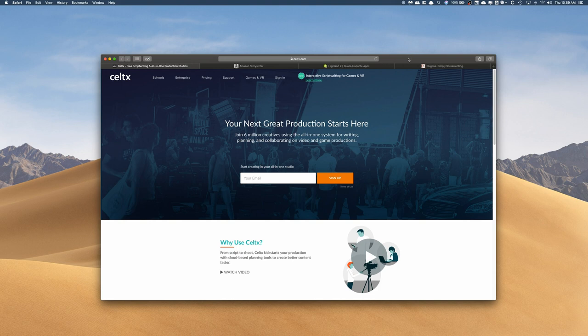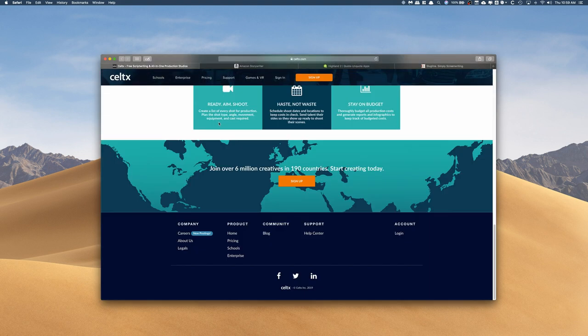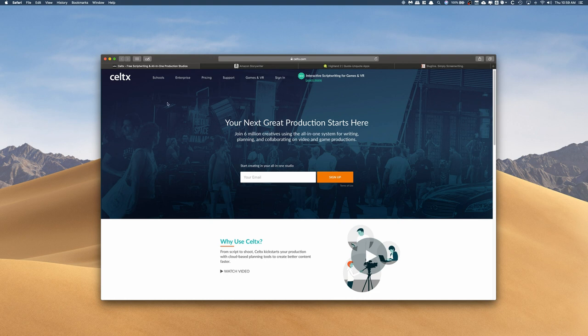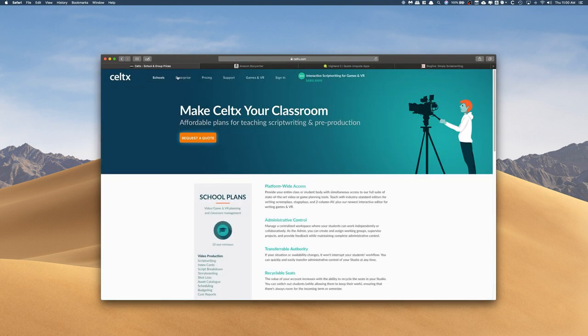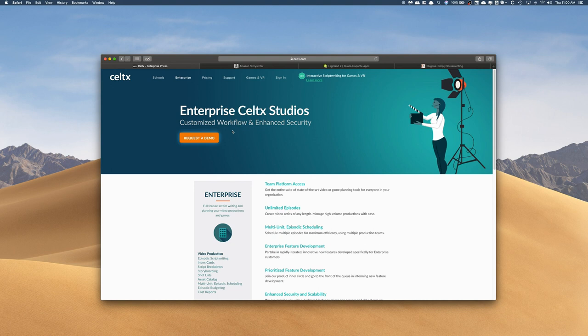So the first ones I want to talk about are in the free bracket. Now, I'm doing quotations that you can't see because one of these is free but also with advanced pricing. So this first one is Celtx. If you've never used Celtx before, it's really great, a really great place to start. They do now have pricing, which I believe is a monthly type thing, but I'm pretty sure there's still a free version that allows you to do stuff. And if you're in a school, schools can get enterprise, stuff like that. It's a great program. There is a free version that you can do some free stuff on, so I just wanted to mention that. But again, there is pricing. Personally, I think if you're going to pay for something, don't pay for this.